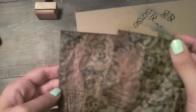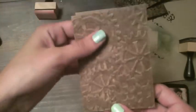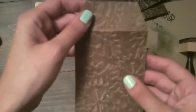Can't really see the dress form now. Here's the original one. You can see the dress form a little better because the background's not so busy. But my favorite thing to do with glassine is to emboss with it. Doesn't that come out just so pretty? Let me see if I can separate. Yeah. Doesn't that come out just so darn pretty?